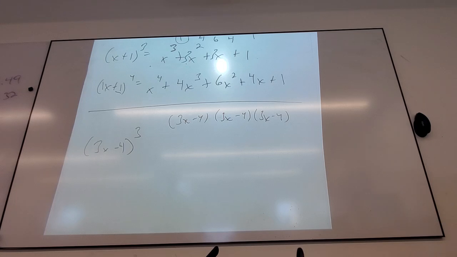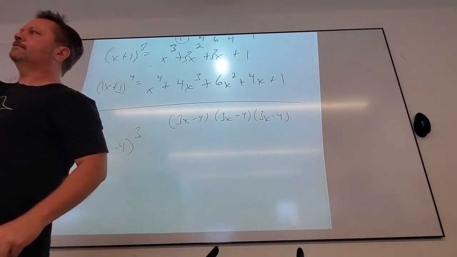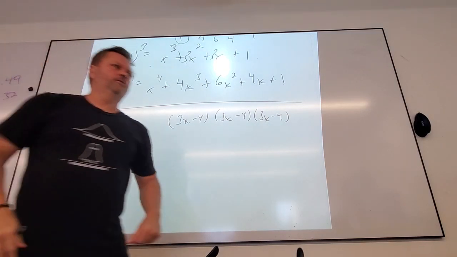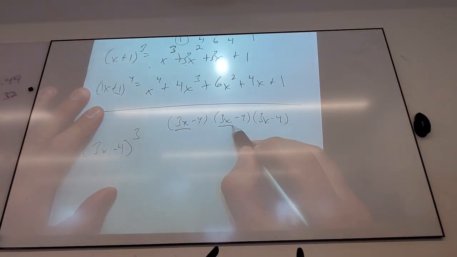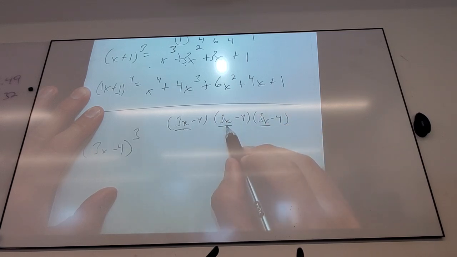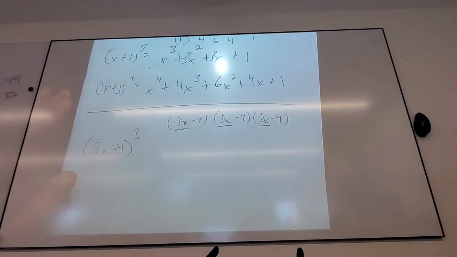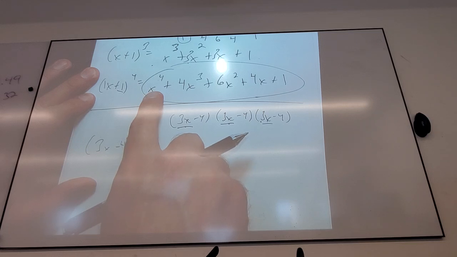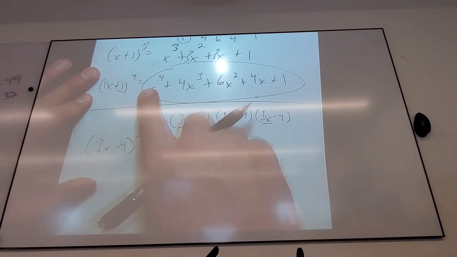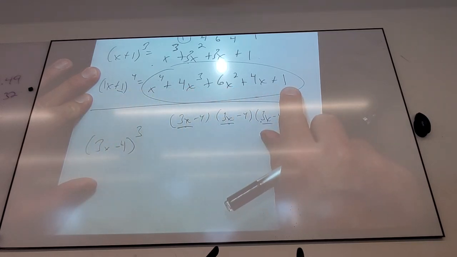How would you do 2 times 6 times 5? 2 times 6. Or even better, 2 times 5 times 6. You guys kind of with me? You have to do it one at a time. But understanding that, do you all agree there would be a bunch of mixes and matches? The highest degree would be when I end up doing this times this and then times this. Yes? So what this really means is I have nothing but the first term, then a mixture, and then nothing but the last term at the end.